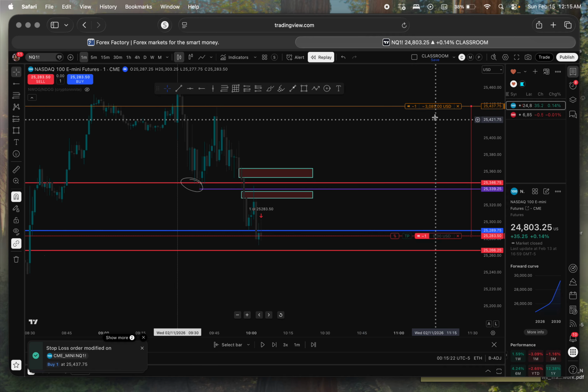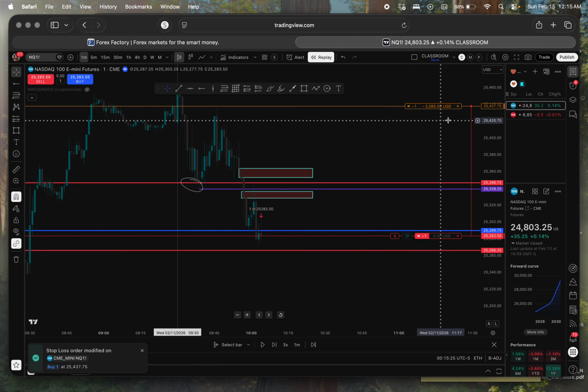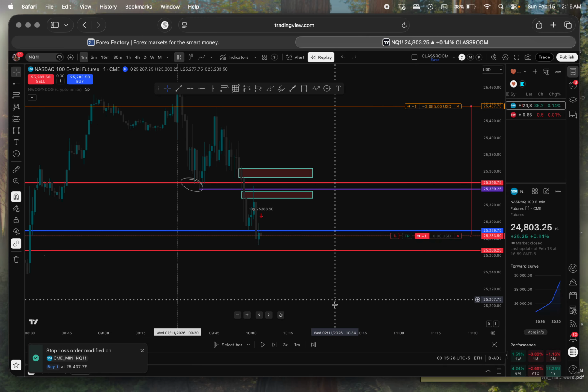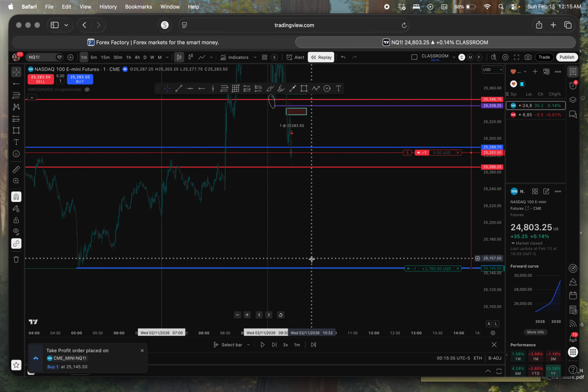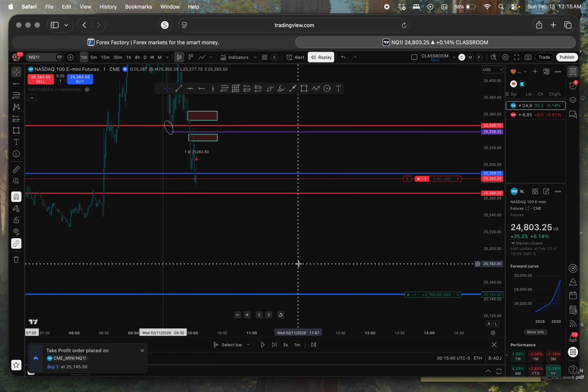Don't pay attention too much to the numbers because obviously this is not how we'll start when we're trading, but it's important to know how to aim for things. So I put my take profit down here. Like, hey, if and when price hits this line, cool, I've made money and automatically take me out.